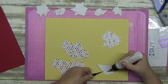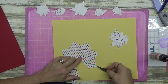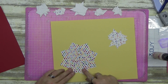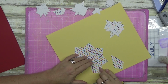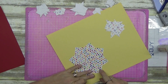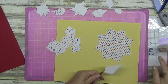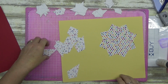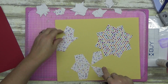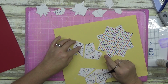So let's get into it. Basically all I've done up until this point, you can see I've got little piles at the top. Some of them are 1-inch squares, some of them are 1.5-inch squares, and all I'm doing is joining them together. Now, I'm not going to lie, I didn't line them up perfectly and I had a bit of a gap there. So basically what I was trying to create, initially I was thinking of flowers and sort of creating a bit of a flower bed vibe. But then as I started doing it, I'm like, this is not a flower. This is more like a starburst or something. It's totally not a flower. But at this point when I was putting these down, I was still thinking that it was a flower. So bear with me while I have myself a bit of a lie down because it did not work.